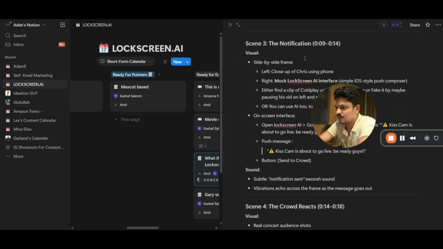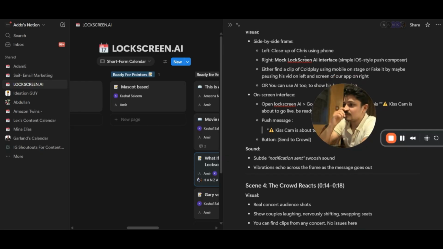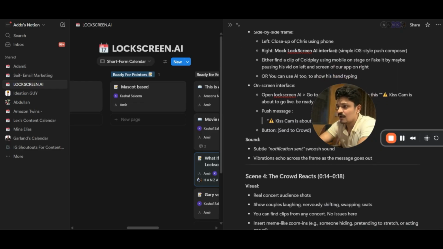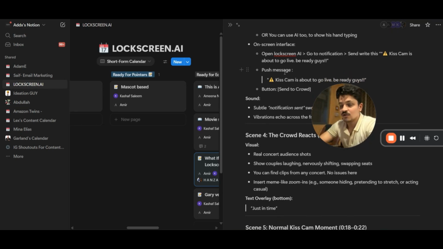Scene 3, the notification. It's going to be a side by side frame, with a left close up of Chris using a phone, maybe any other Coldplay member. We are going to show he's using a cell phone. On the right side, we are going to animate a mock screen where we show that he is using Lock Screen AI.